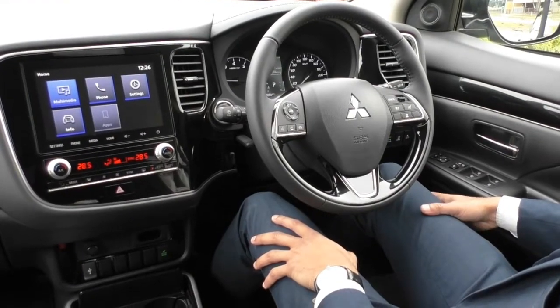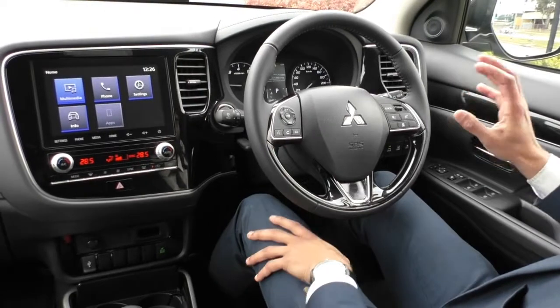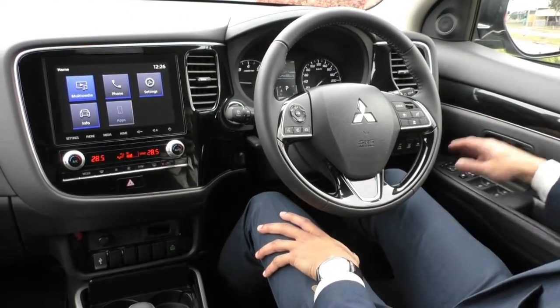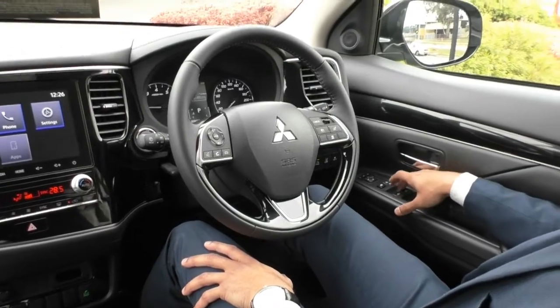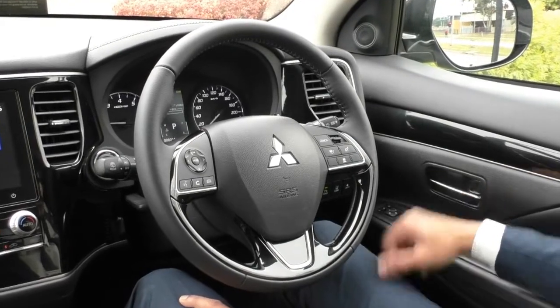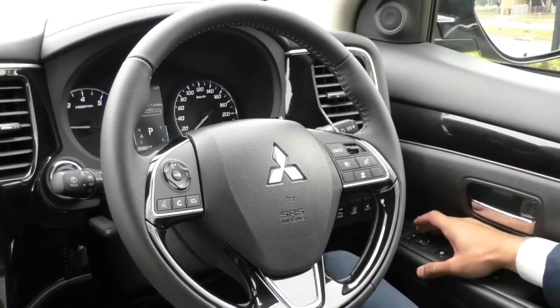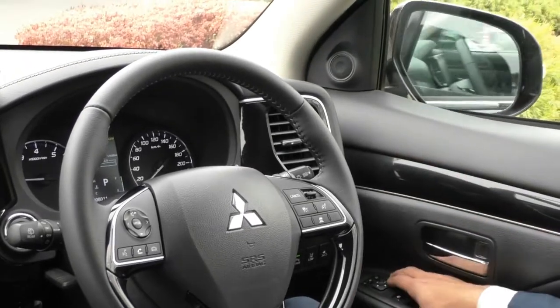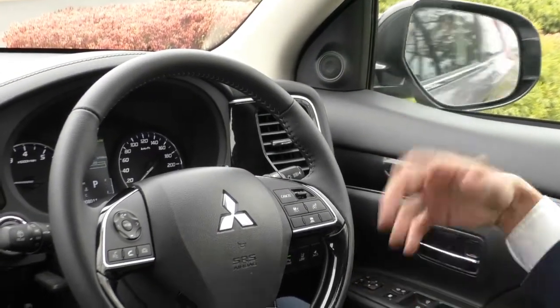Looking inside the Outlander now — it's a very well laid out car with beautiful design and lots of space, yet you still get all the features you need. On the driver side you get full automatic power windows both up and down, central locking, window lock to stop passengers adjusting windows, and side mirror controls above that. The mirrors fold in with a little button at the top, but like I said they will also fold in automatically when you lock the car.